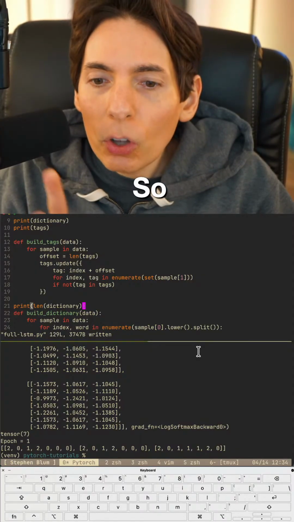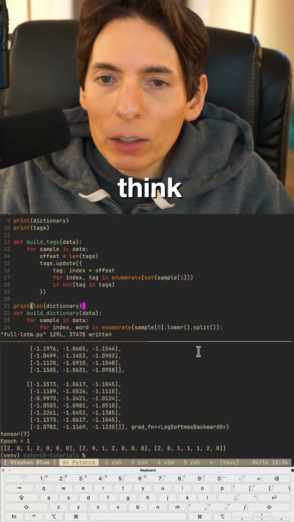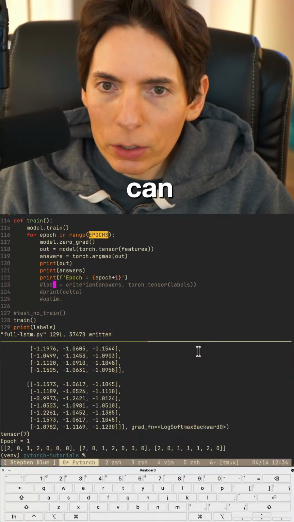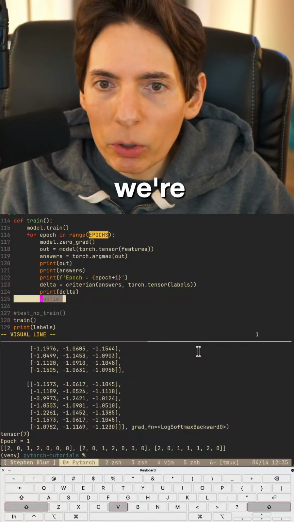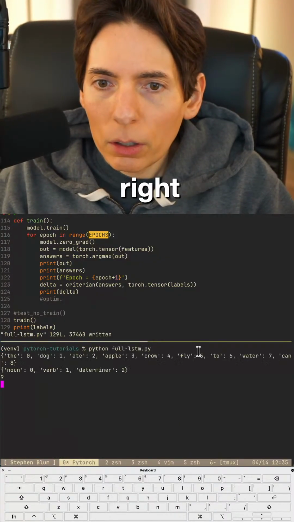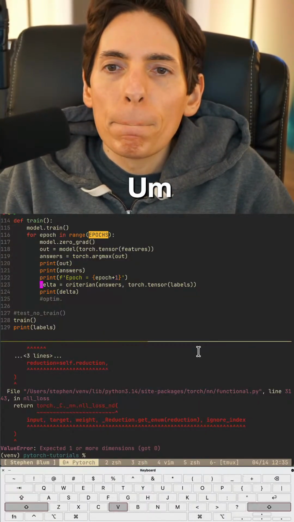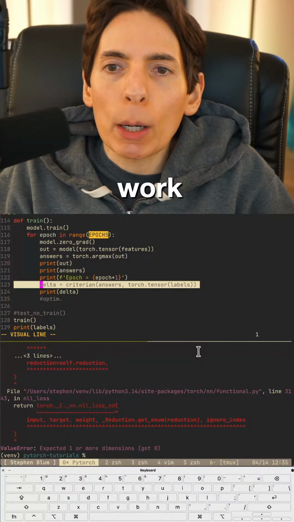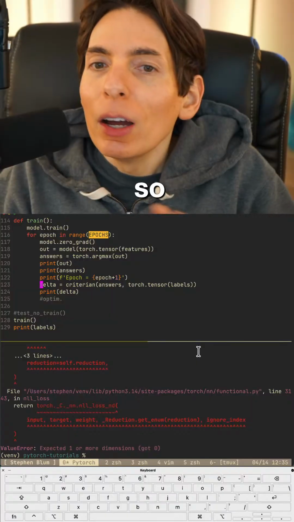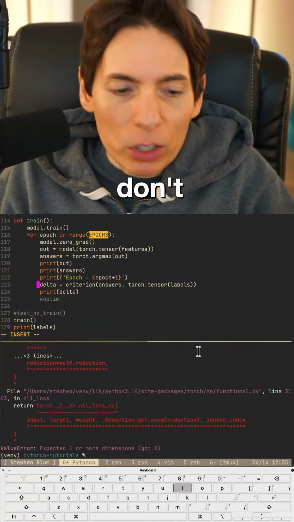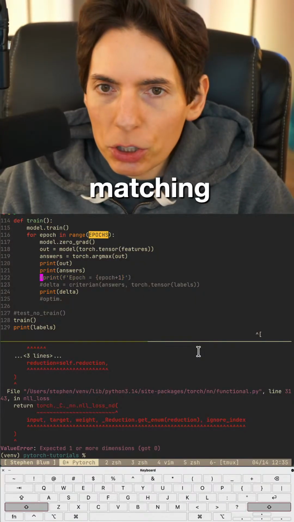Okay. So now that we've got our correct data, I think our criterion should work. Let's see if we can do it. Delta print, and then we're going to run our optimizer. All right, PyTorch. Dude, darn it. Okay. That should work. Oh no, it won't. It won't because we have to do this. We have to do argmax. Okay, so we did it. Oh, I get it. We don't have the correct matching shape yet. Okay, let's do that. Let's do the correct matching shape, you guys.